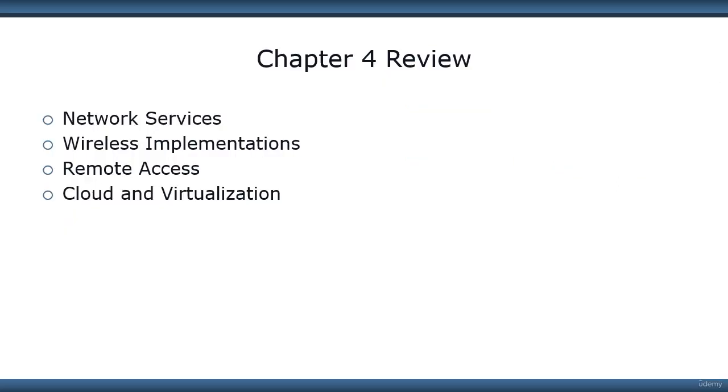In this chapter, we looked at various network implementations. We started with network services, DNS and DHCP predominantly, and looking at the functionality that those provide and the importance of that functionality on our networks. We talked about various wireless implementations and showed how to configure access points to different security protocols and wireless technologies. We talked about the importance of remote access, both remote node, which is your typical remote access through a VPN, or remote control using remote desktop or other third-party applications.